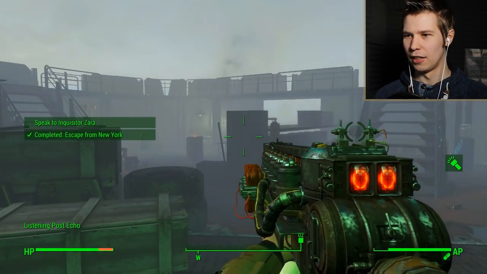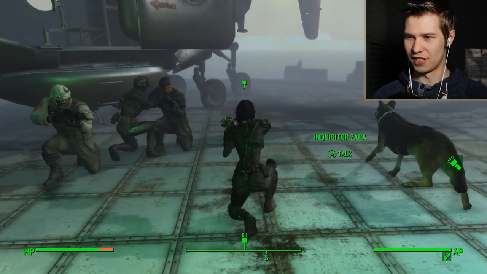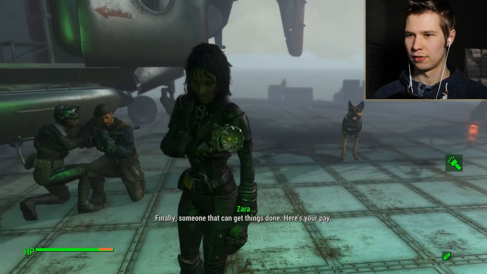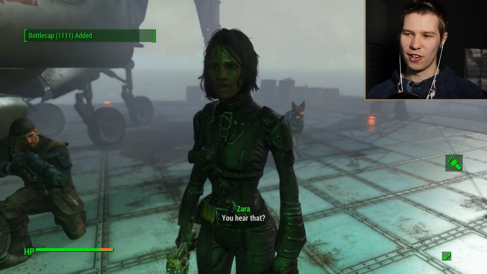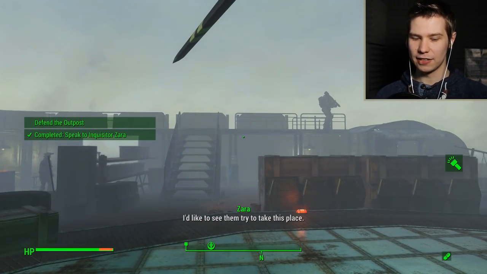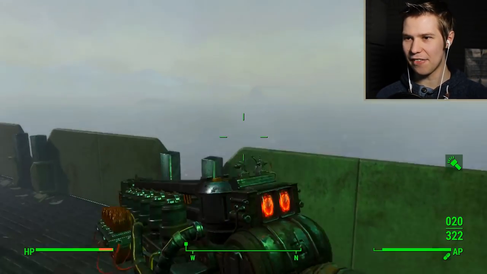Here we go. We made it back to the Commonwealth. Right, let's talk to Zara. Thanks for your help, friend. Finally, someone that can get things done. Here's your pay. 1,111 caps. They're still here? They're still attacking us? What the hell? How are they even getting here?